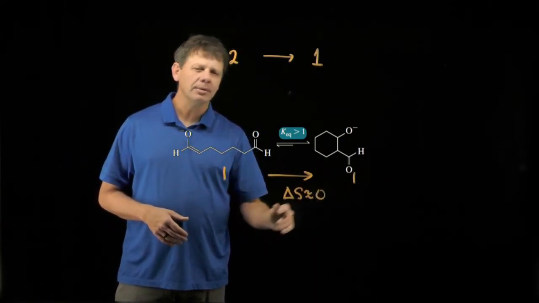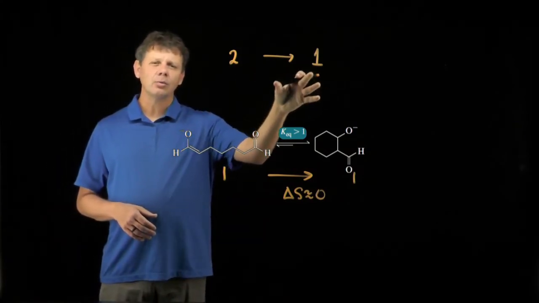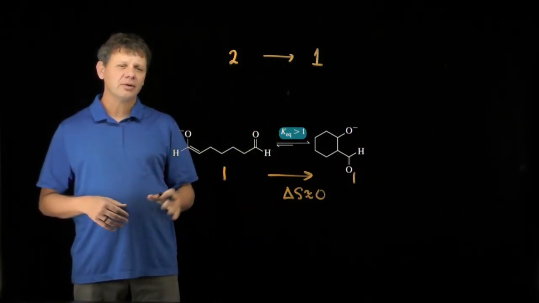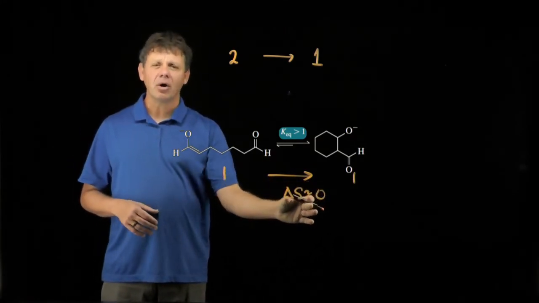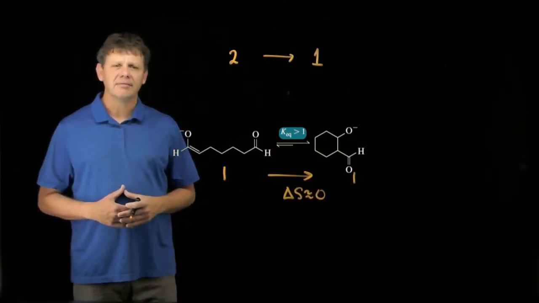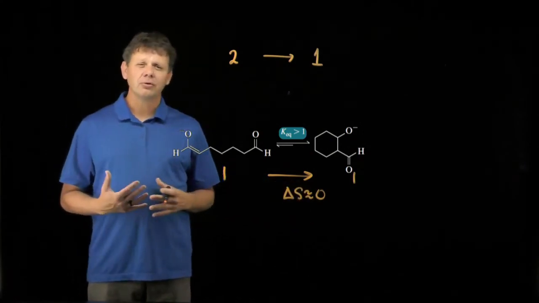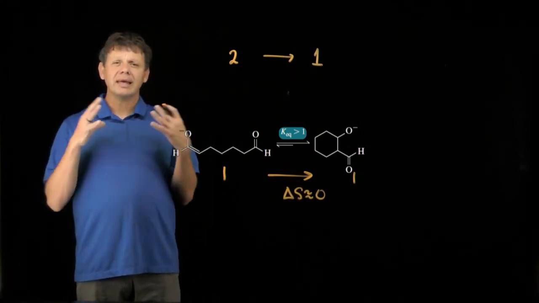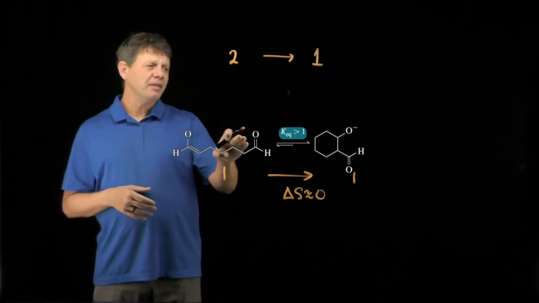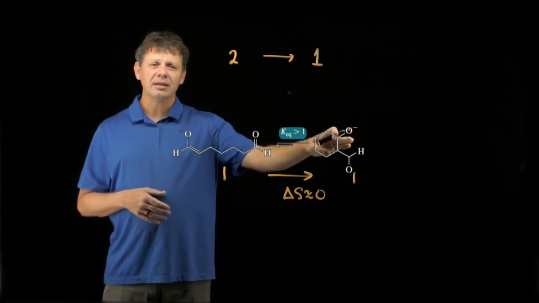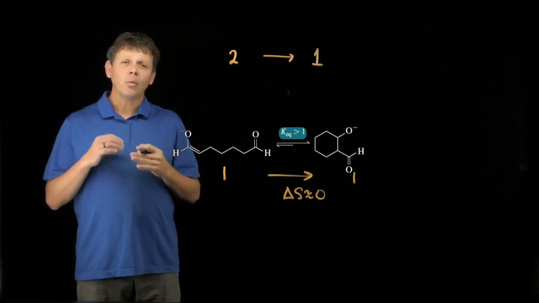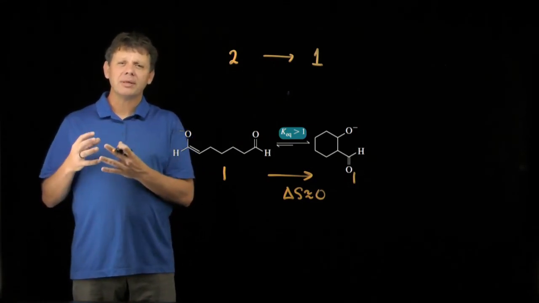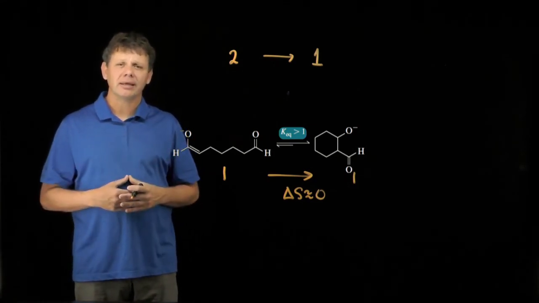Now, it's actually going to be slightly negative because we're making a ring, but in terms of the translational entropy going from 1 to 1, we can think of entropy as being very, very small, even if it is a slightly negative number. Well, with that small contribution from entropy, we let enthalpy be the driving force. This enthalpically favored reaction then results in an overall KEQ of greater than 1. So why is this one favored? Because entropy matters less in the intramolecular reaction.